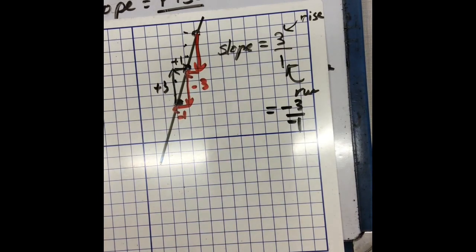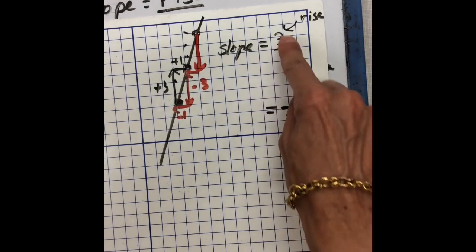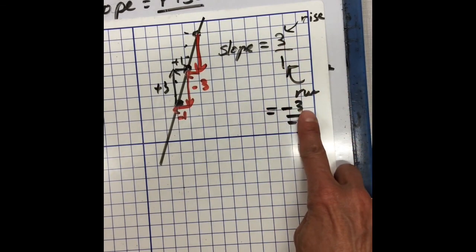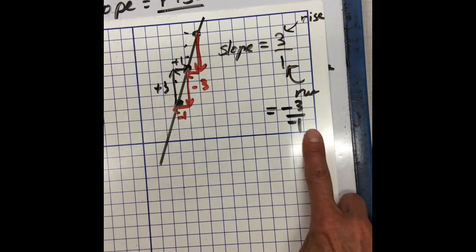So you can have any point on any grid, and if the grid goes numerically by ones up either way, then you can figure out any other point on the grid based on the slope, based on how much you have to rise and what the run is, or this one where you're going down and then to the left.